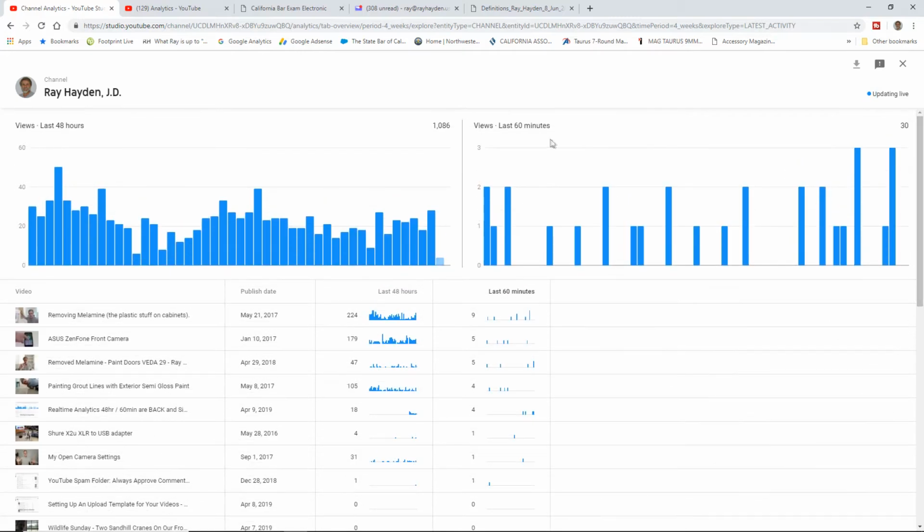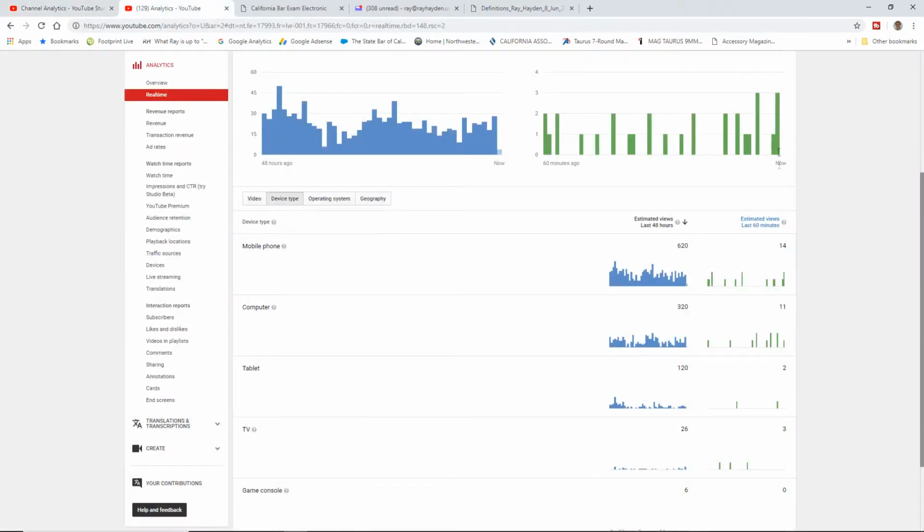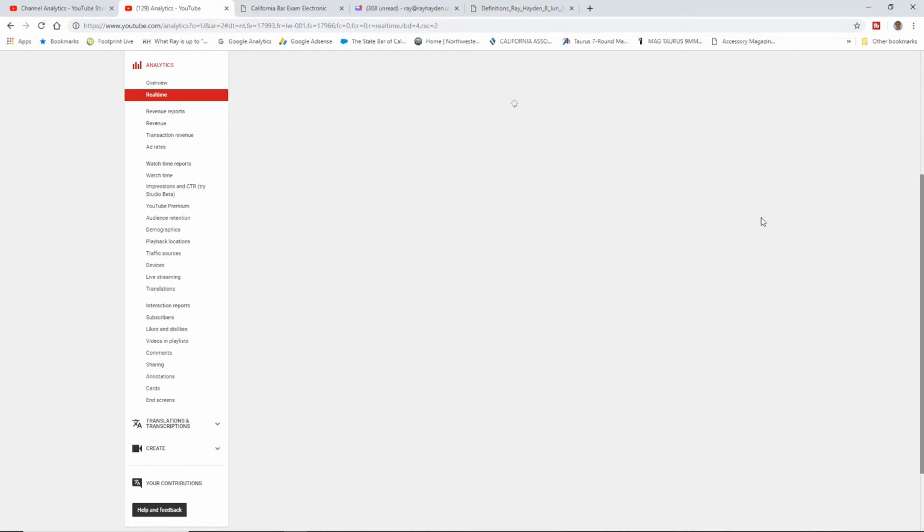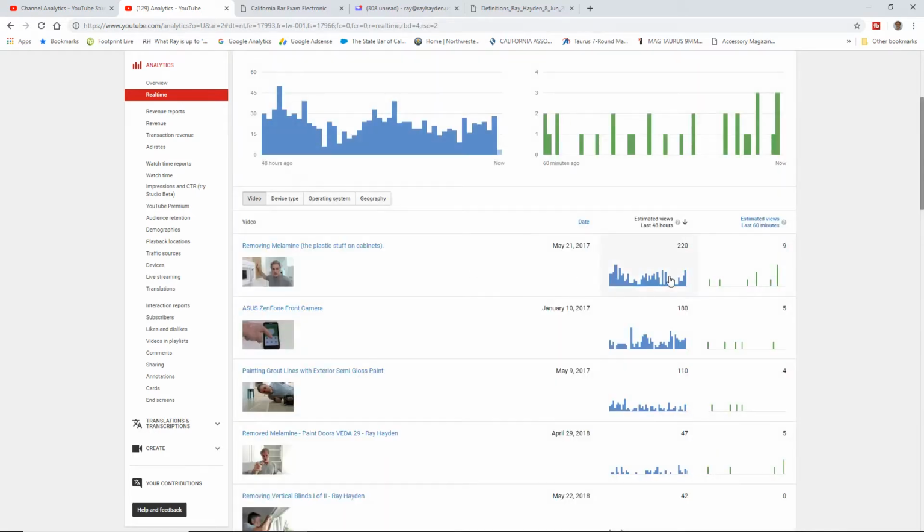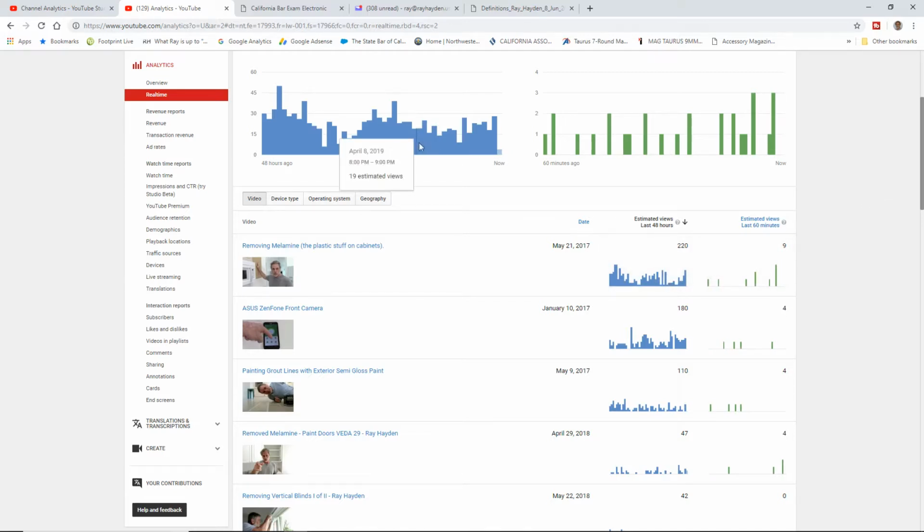That's just me. Oh, also, in the old version, it had green for the last 60 minutes, so instant recognition of what you're looking at. And when you do the side by side down here, that's cool too. Even with each individual video, it's different colors. You know that 60 minutes is on the right, 48 hours is in the middle, and by date is on the left. The different color recognition was kind of a nice touch, but the little white line in there, I don't really like that. I like the solid color across better.